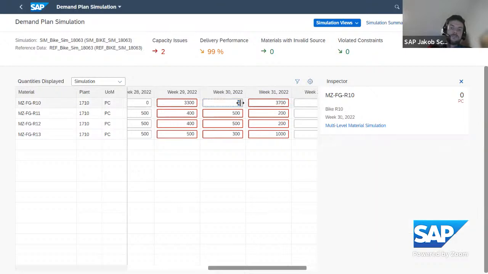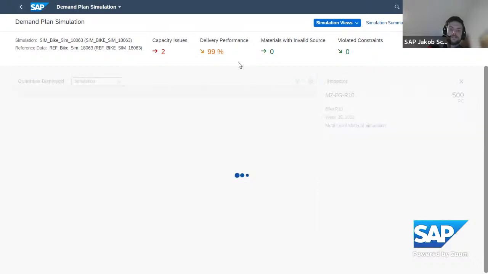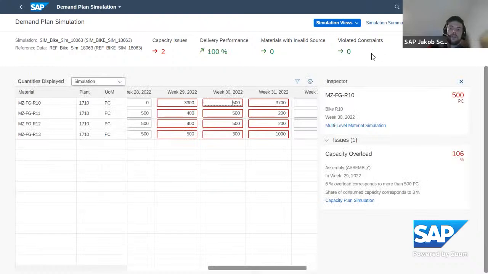This is why we now add those 500 pieces in this week and see what the system then tells us. And it now tells us, okay, if you do it this way, you would have no violated constraints and still 100% delivery performance. Great. So we have resolved this first issue.